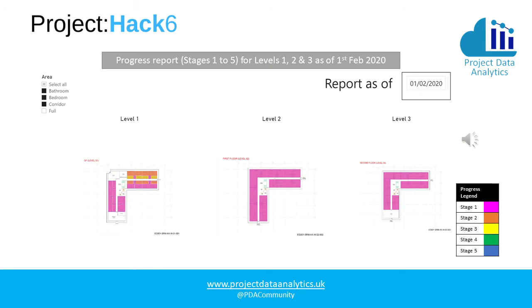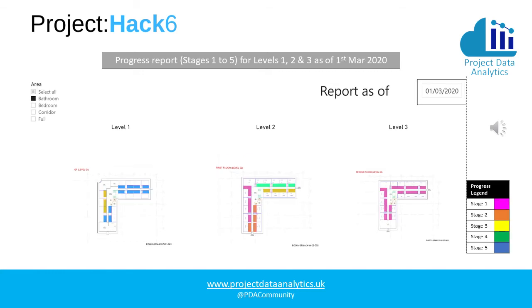This detailed report shows the progress at a date in the past, the 1st of February, with a floor plan color to show the sub-areas of the guest room split to bathroom, corridor, and bedroom. They are colored in the 5 stages, perhaps painting primer, installing joinery, pipes and wires, painting final coats, installing light fittings, installing the carpet, for the engineer to be able to keep track of progress in his areas. You can see that more progress has been made on level 1 than on the other levels.